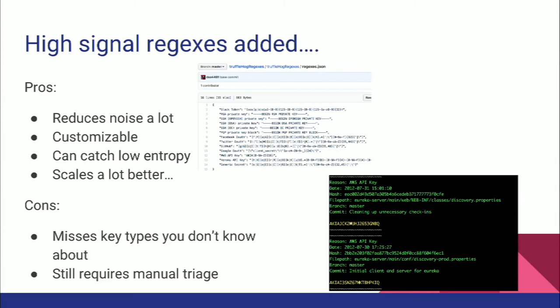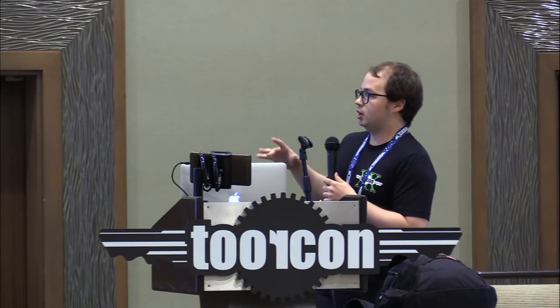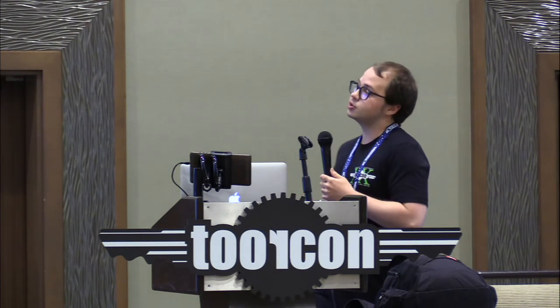But one of the upsides of doing it this way is it will, in some cases, detect low entropy secrets. So, for example, I have a regex that I haven't pushed yet, but I will in the next couple of days, that identifies if somebody hard-coded a password into a URL, before the domain, and that password can be super low entropy, but the regex would pick up on it anyway. The entropy detection wouldn't.